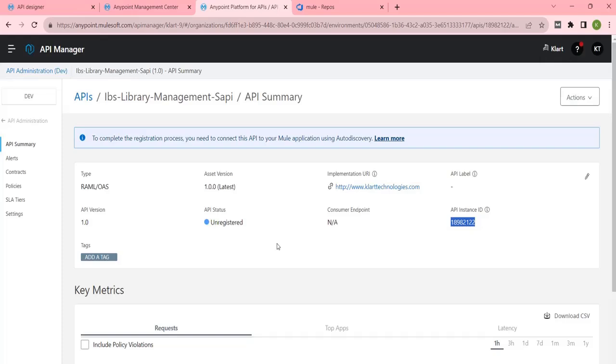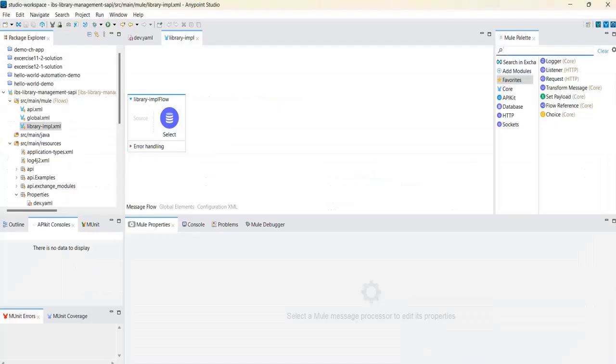Because in real time, we have multiple implementations. We may need to implement hundreds of implementation applications, or maybe 20 or 30 implementations, for example. So if you apply any policy here, it should know that this is the RAML, and on top of this REST API you need to apply the security by using the policies. But how will these policies be applicable to your actual code, and how will they get implemented?